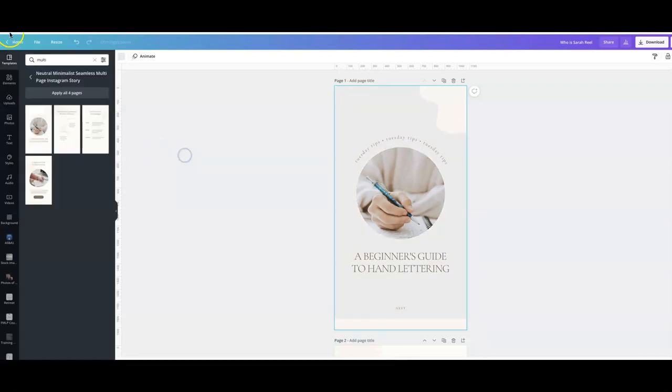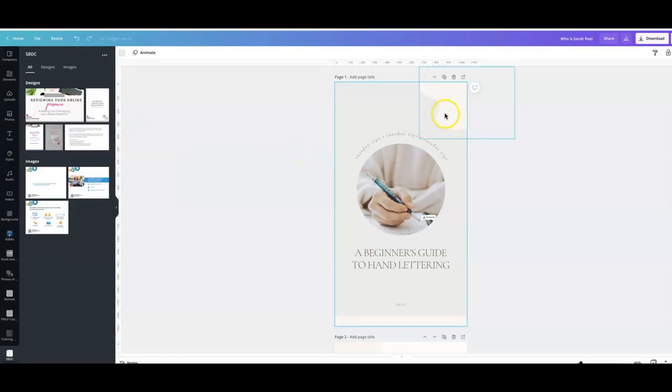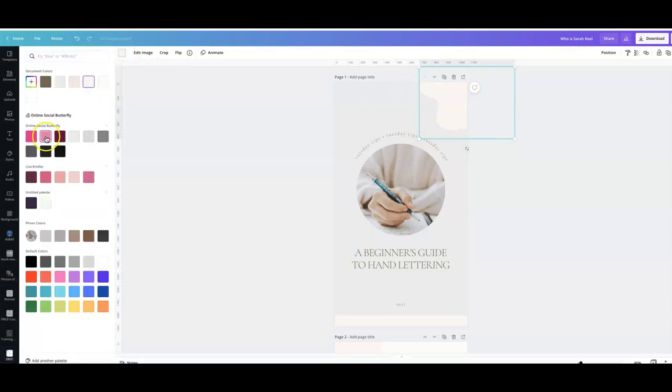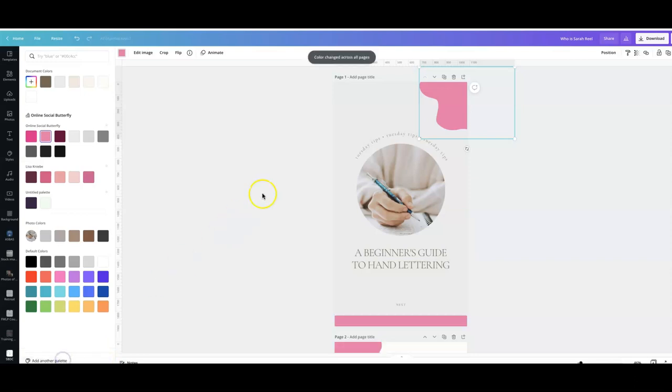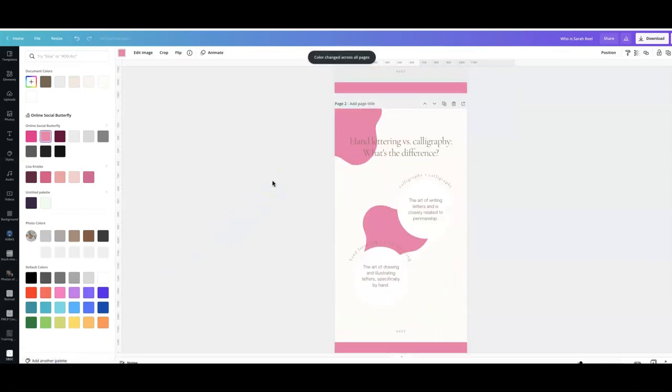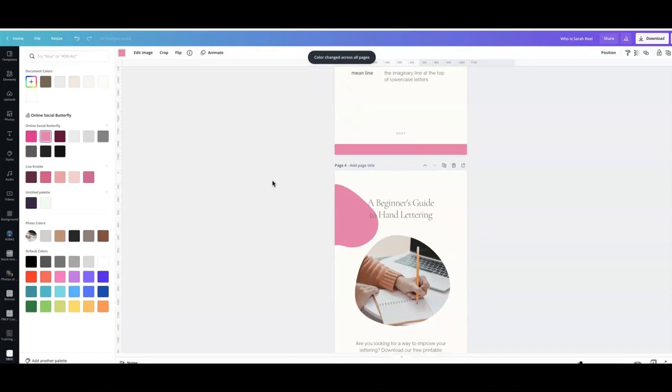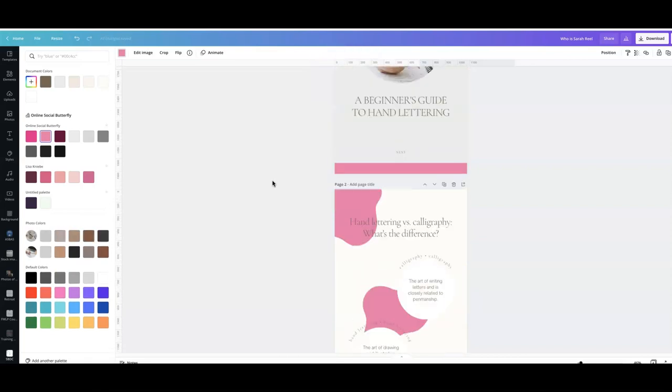That's really handy. I then might want to change this little blob up here. So I click on that so the blue box comes around it, I go up to the top left where it's got the color, I click on that and I might change that to my pink. Because I've added multiple pages, down the bottom it asks if I would like to change everywhere that there's, let's call it Snow White, to pink. I'm going to say yes, and suddenly it changes all of the pages to add that pink. So it's a really quick way to do that.